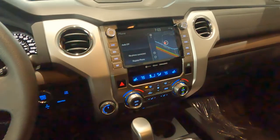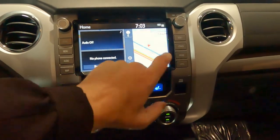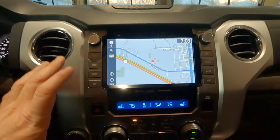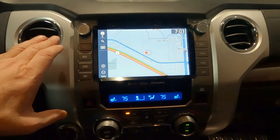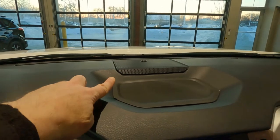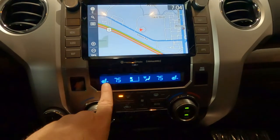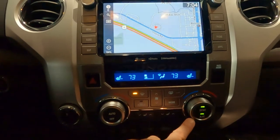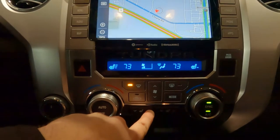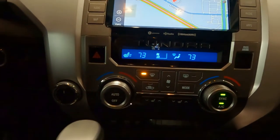Turning our attention over to the center stack. Our center stack is an 8-inch touch screen. This is the premium audio system, so it does come with dynamic navigation — a pretty darn good system. There is an upgrade to a JBL audio system if you're interested. With this particular one you do pick up some extra speakers — there's a speaker up here in the center of the dash, and in the back doors there are speakers on the upper panels. Down here is our automatic temperature control, so we can set up two different temperatures — front driver and front passenger. We do have heated seats up front with three temperature settings. They're not ventilated seats — I think Toyota could have added those for 2021, but to no avail.